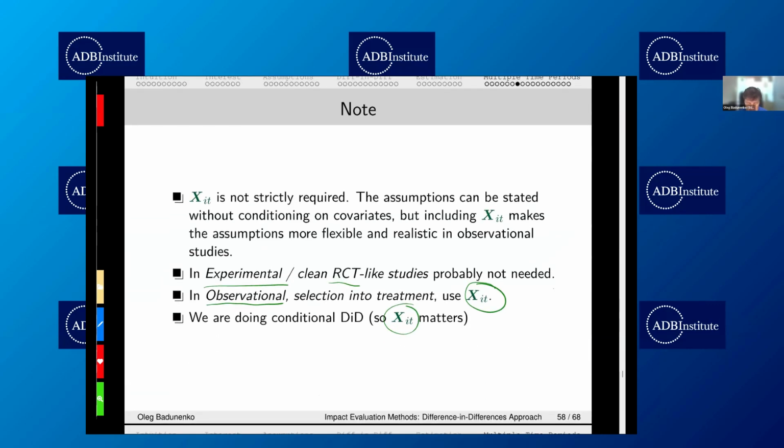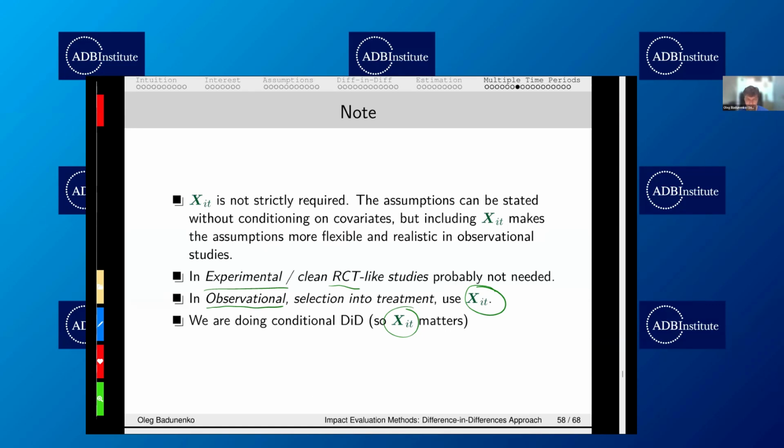Now, we also noted that it's not necessary to assume conditioning on X, but this is basically only true for randomized controlled trials, where the assignment into a treatment is completely random.